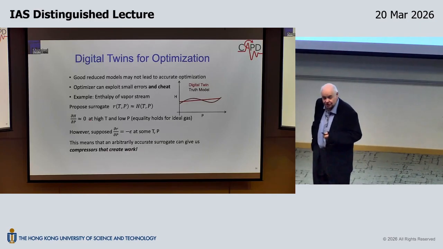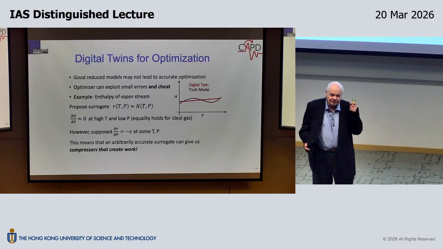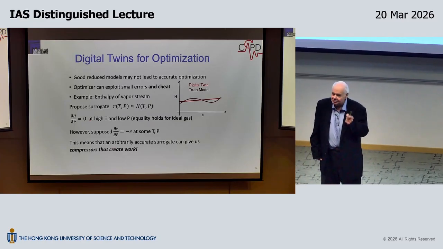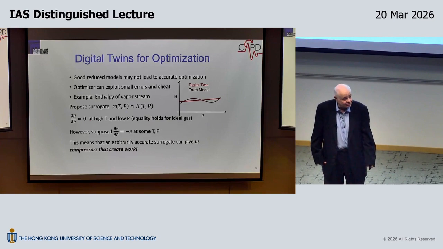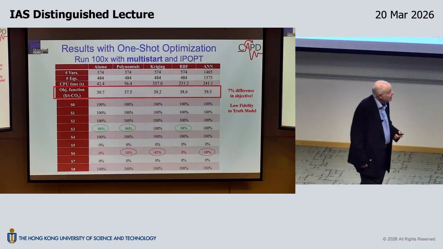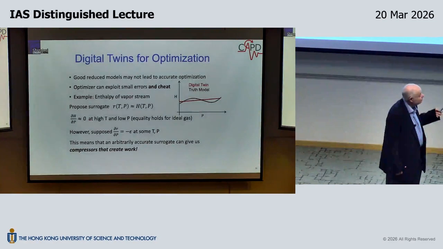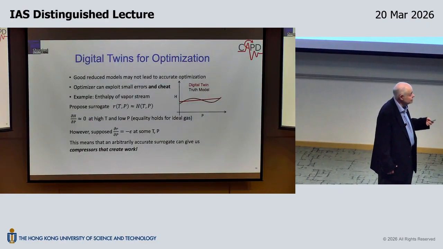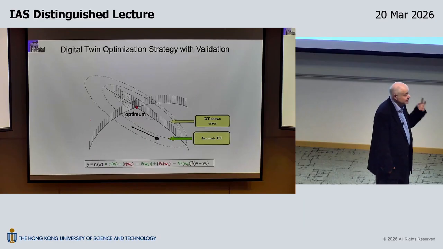So, not so good. The real question is, how do you validate that you have converged to the optimum of the truth model? That's what we want to know. And here I want to show you how we do that. So we have these 5 solutions. And now I'm going to ask, how do we test those 5 solutions? Well, I'm looking for the optimum over here, and I've done my training at this point here, and the optimizer says, move over here. Is that a good point or not?